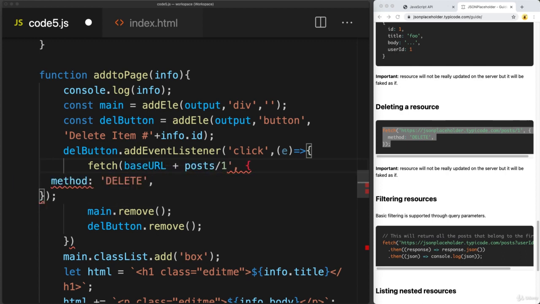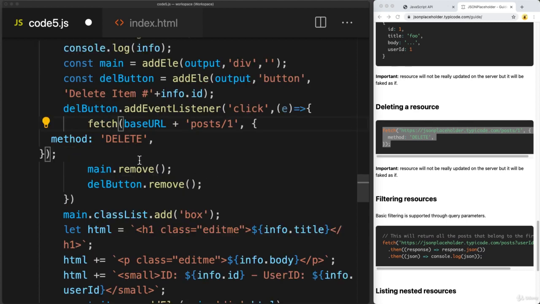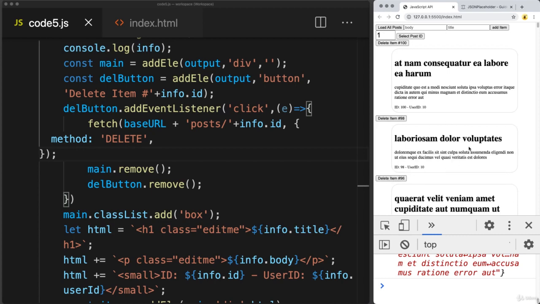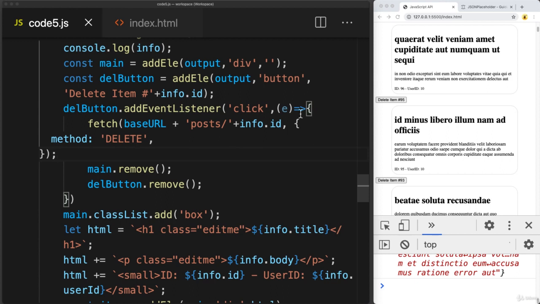And then add to it the posts. So this is a very simple request, so fetch, and we're just doing a delete for it. So again, it's not going to be really deleted because this is fake. So we need to just specify the info ID for the posts and sending over this as a delete. So it's not going to actually delete it, but this is just giving us our option to delete it. And that's deleting it from the page as well.